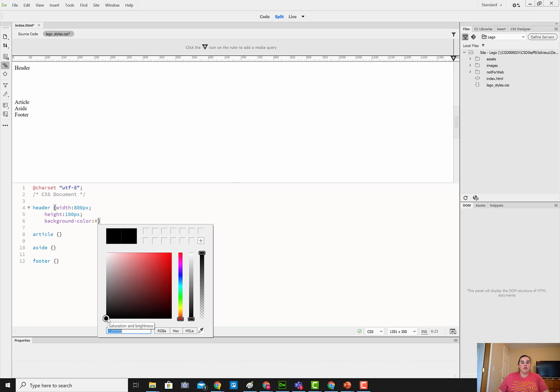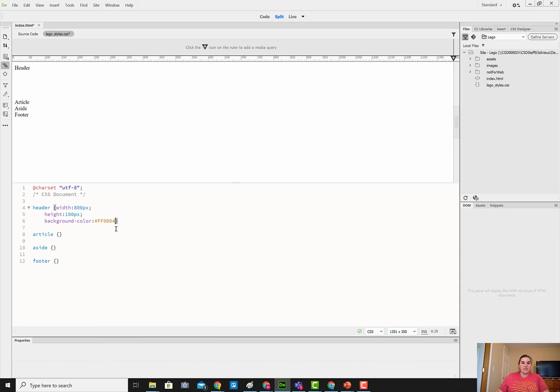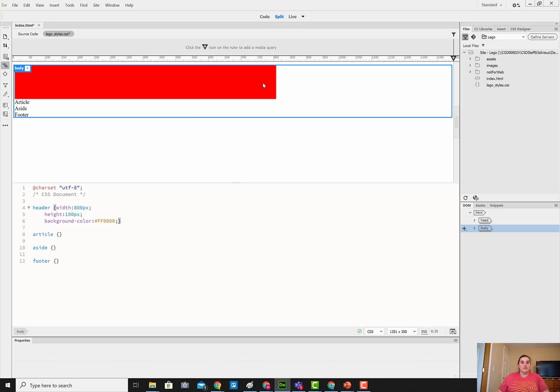So if I take this color picker and I drag it to the top right corner and try and get as far up there as possible, you get really close to red, okay? And so you can go ahead and select that, hitting enter. And if you need to, like mine has a little 4 at the end, I can replace that with a 0. And now I've got a full red, FF0000. Once I do that and I click up in my live view, you can see now there's my header. It's not going all the way across the page anymore because I've defined a width, and it's got a background color and exists.